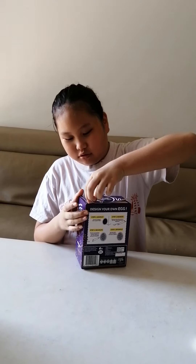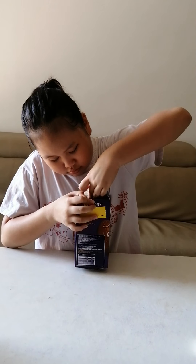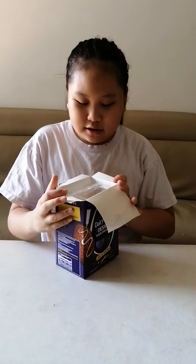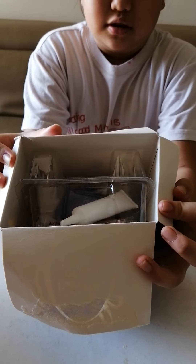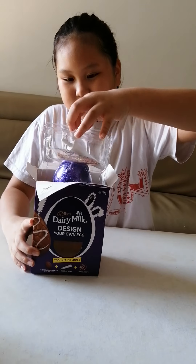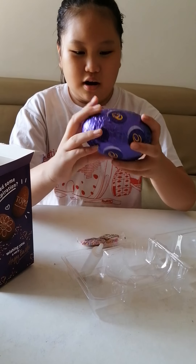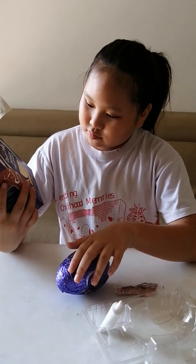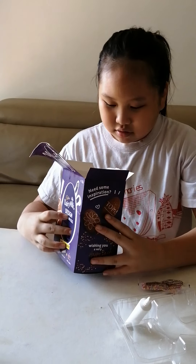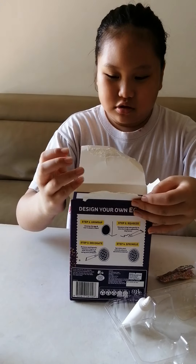The easiest way to open this is to do the corner. I want to make a guess — it's pretty obvious now. There's icing, there's sprinkles, there's a purple thing, there's a chip of an egg. Wow, it's quite a big egg. So it's from Cadbury in 2021, Easter — we got this.